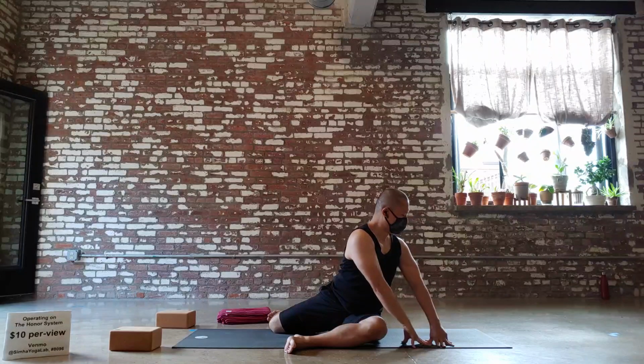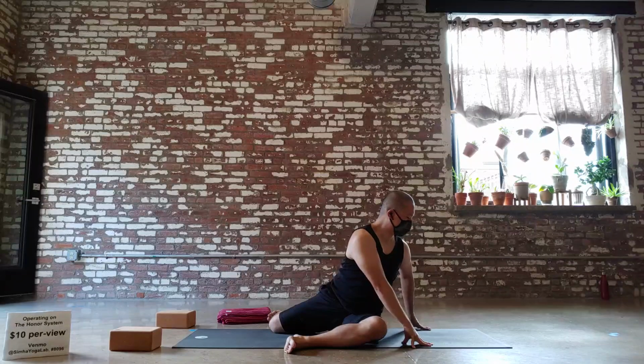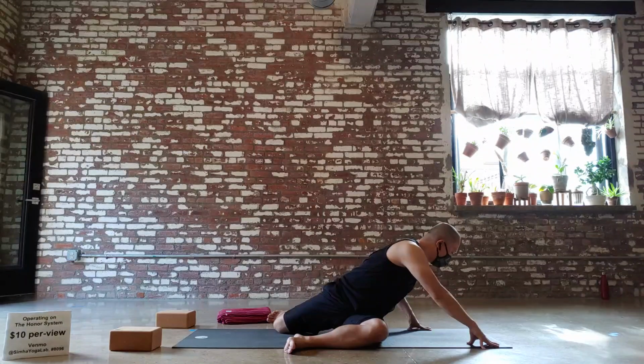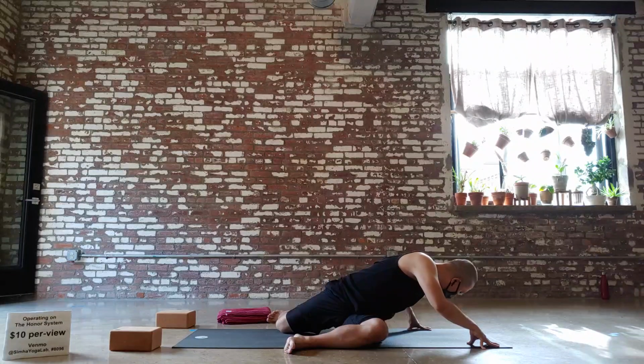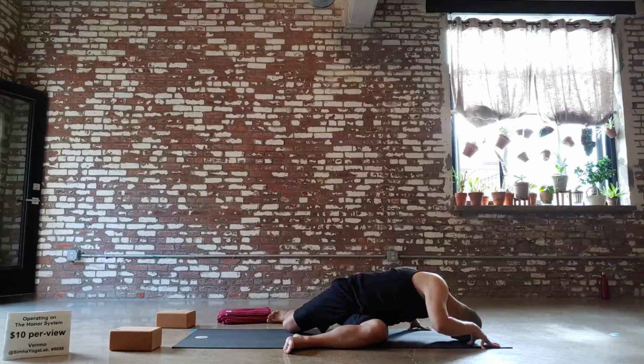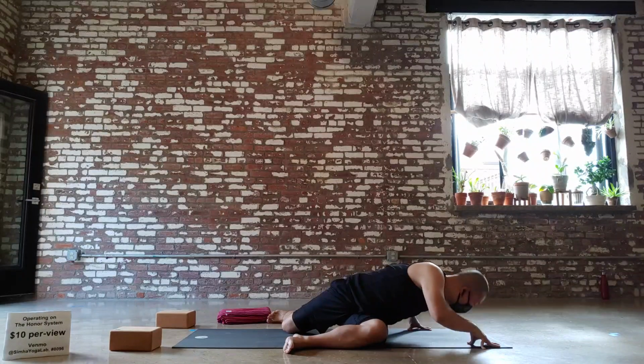Then take the right hand to the floor. Walk your left hand further back. Twist deeper. Then as you twist to your left, lean forward, adjust your right hand for support, and then start to bow forward as well, and maybe to the point that the forehead touches all the way down. So you're forward bending and twisting.